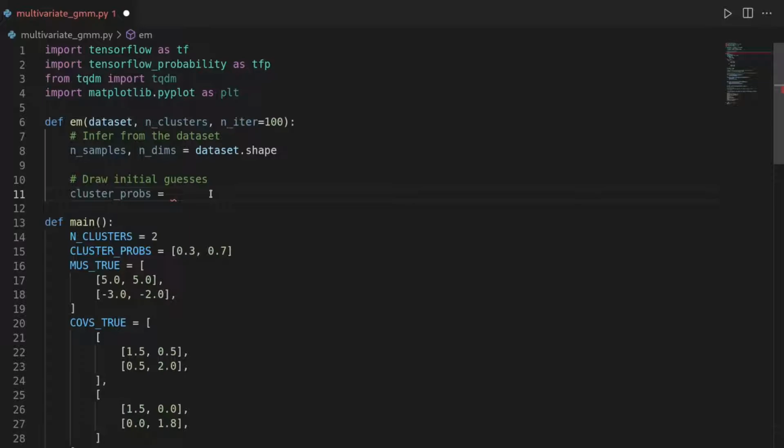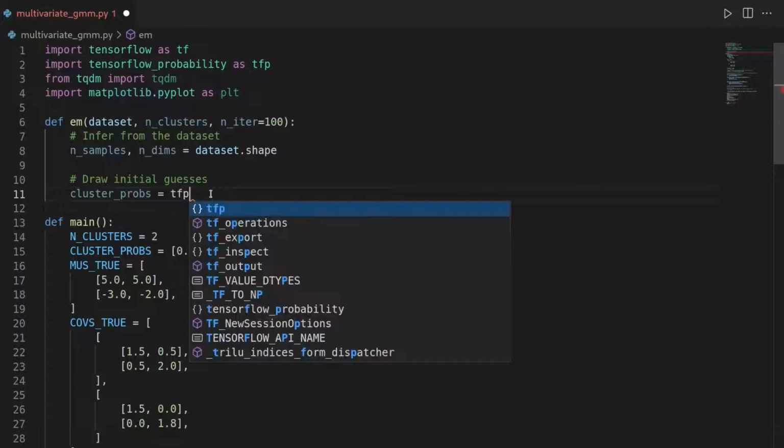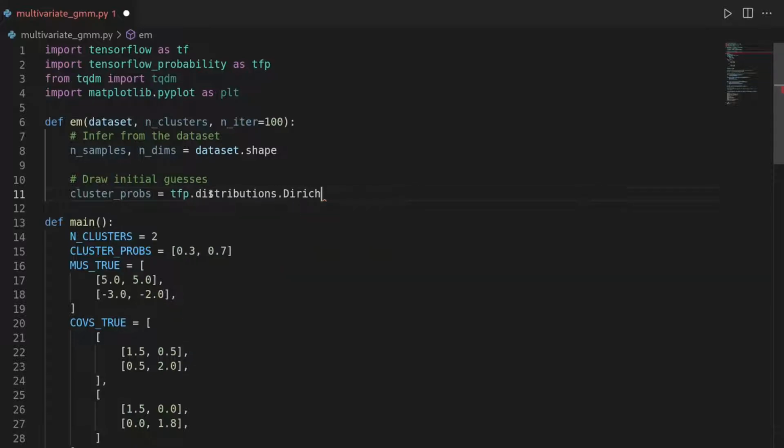And for this, we can query the conjugate prior to the categorical distribution, which is a Dirichlet. So we do tfp.distributions.Dirichlet, and the Dirichlet takes an alpha vector that defines how the probability mass is distributed over the simplex. And for this, we will just use a ones array that has the same dimensions as the clusters.